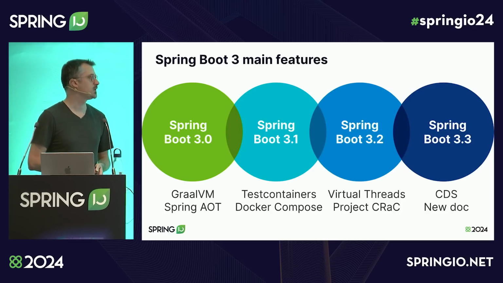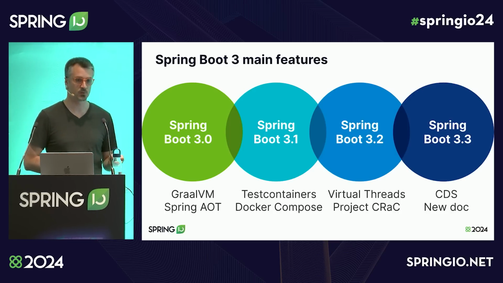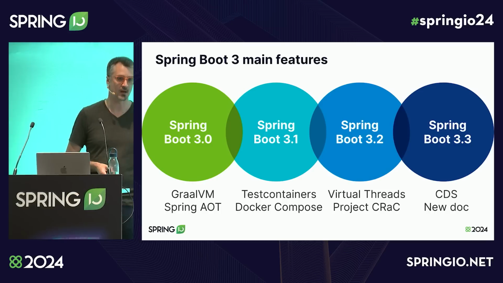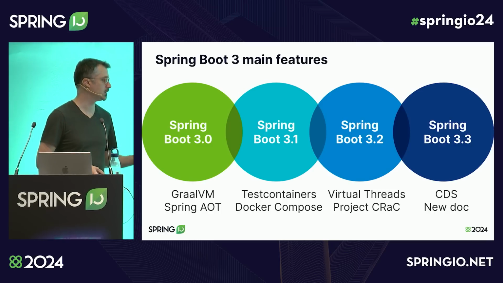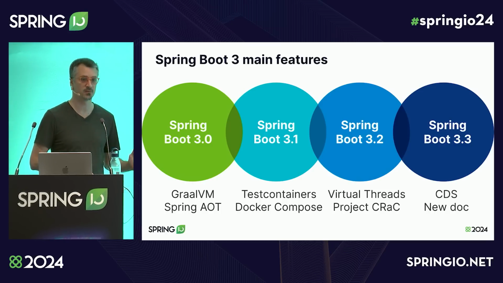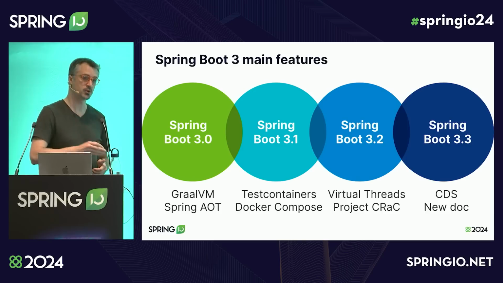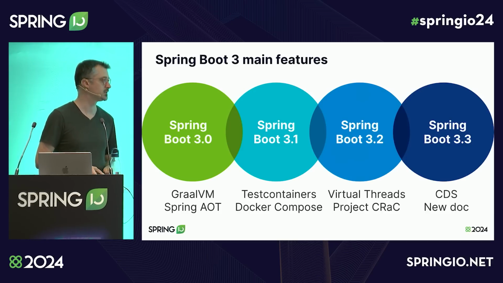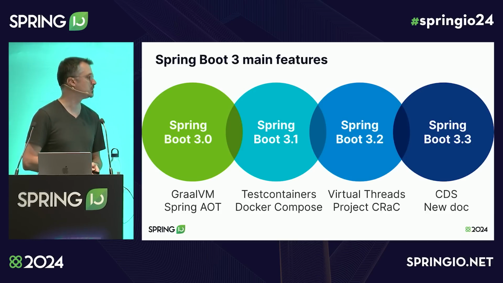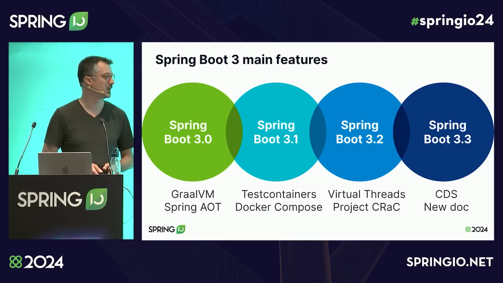Spring Boot 3.1 had a bit of a focus on developer experience, because we spent so much energy on native that we wanted to show a bit of love for Testcontainers and Docker Compose. Honestly, I'm a big fan of those features. We can stop using the H2 embedded database, which behaves differently from the production database, etc. It's super nice for external services. I think this is a big win in terms of developer experience.